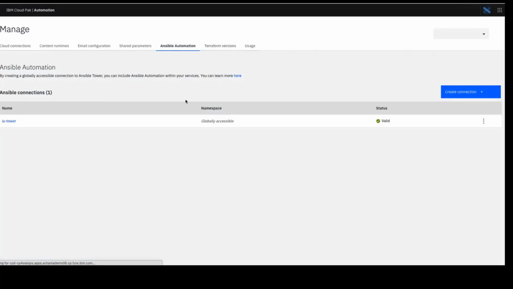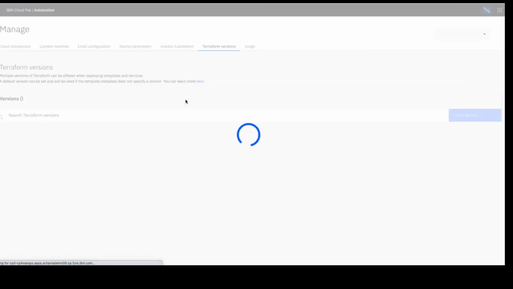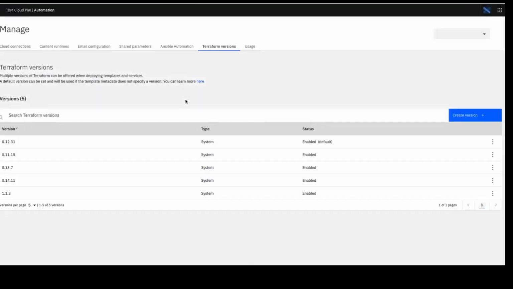And the other part is Terraform Versions. So if you've been using Terraform for a little while, you may know that Terraform's been going through a lot of changes recently. There's a large number of versions out there today. As versions become available, they will be added here as long as you're updating your system. You can actually create your own if you want to, and import a specific version. And you can set the default for each. In the service view, I didn't show it, but each template that you drag and drop in, you can specify what version to run, or you can leave it as default and it will run against the default.